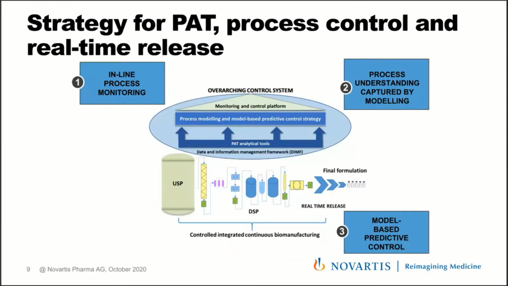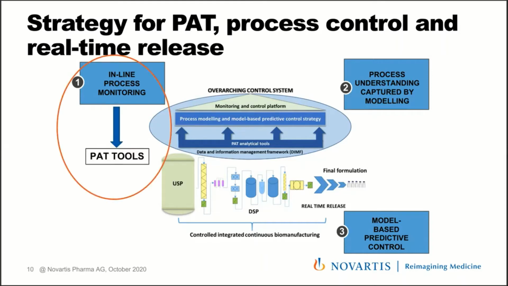Of course, PAT is not only inline process monitoring, it's also process understanding. With that, you can assess your process with modeling techniques. But at the end, these things need to be connected together with the third pillar of PAT, which is basically control. So how to use the analytical outputs for understanding, to have the instructions, basically, on how to adapt and what to adapt for each process step to ensure predictive control. And today, I will start with the first pillar, the PAT tools, which we can have for that.